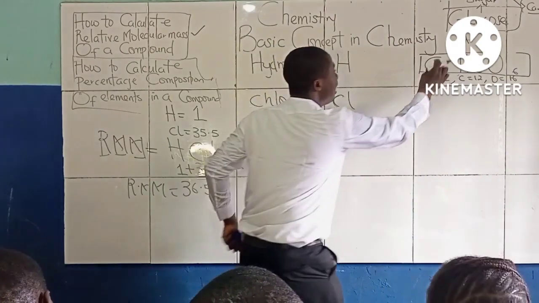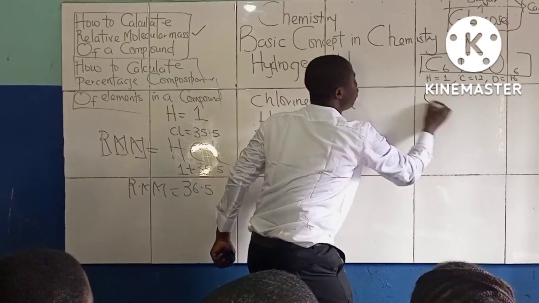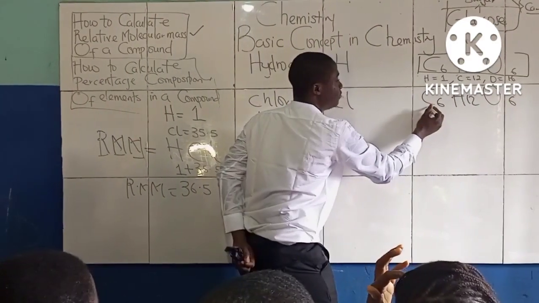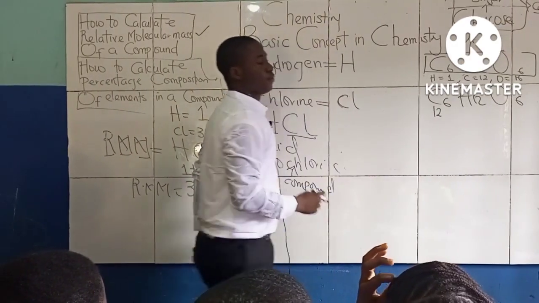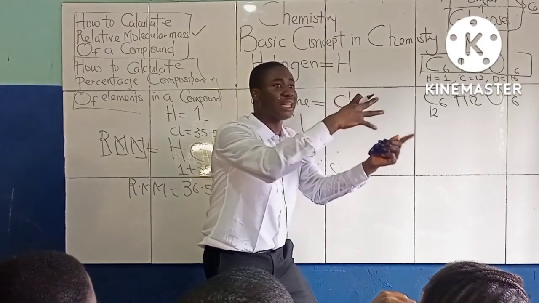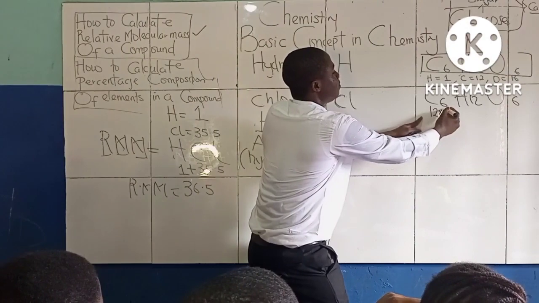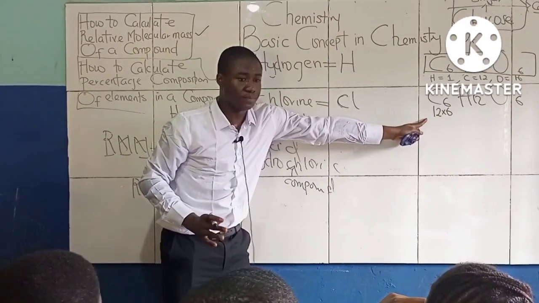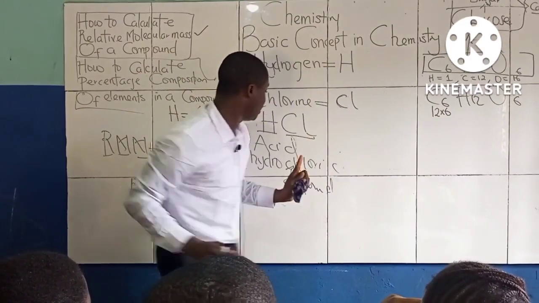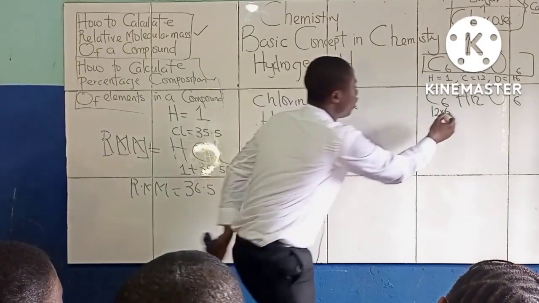So let us solve together. This is carbon. And what's the atomic mass of carbon, class? 12. So underneath carbon in C6H12O6, we write 12. Now, you can see that there's a 6 down. Whenever you see a particular element having a number, you multiply. So it's going to be 12 times 6. That is for carbon. Hope is clear. 12 times 6. So the next thing to write is your what? Plus.